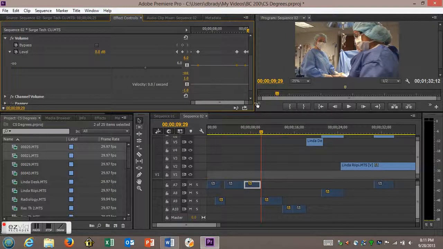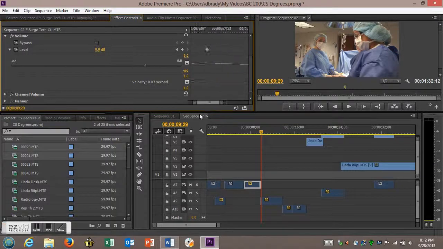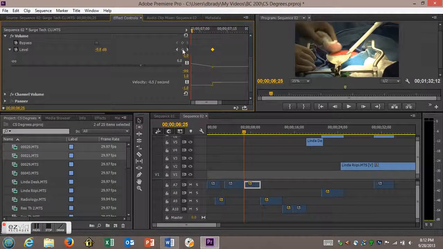Okay. And then we'll slide over here and we'll pull this down a little bit. I don't like this other one that's just kind of hanging out there. I'll slide it back over here and bring these other ones down too, just so the whole mix isn't quite so vociferous, I guess, for the lack of a better term. Okay, let's see if we can get a couple more keyframes in here right on the end of these, which is where we need to pull these down.